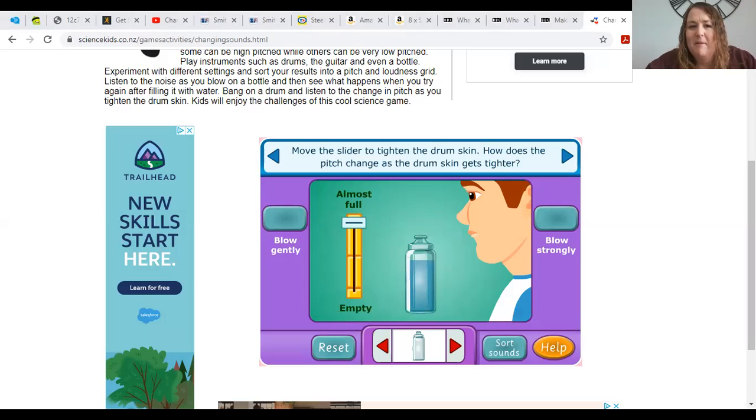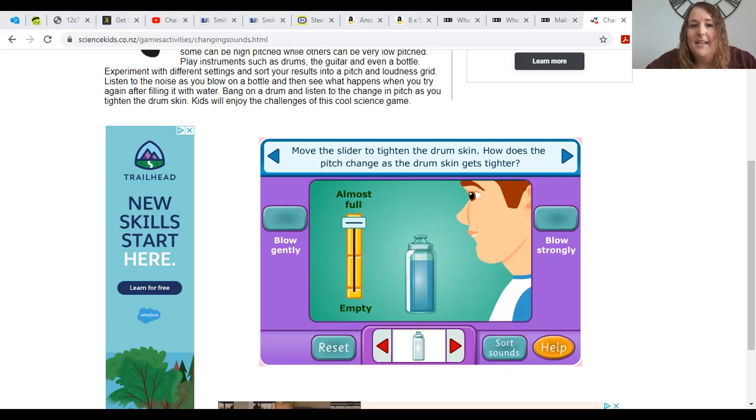Emmett just thinks here, before you get started, he thinks he can make high sounds by hitting, blowing or plucking an instrument quickly, and he can make low sounds by doing it for longer. Do you agree or disagree with Emmett? Have a think about that. Hopefully from the little demonstration I did. Perhaps I should have done it after I'd asked the Emmett question, but hopefully you know that you're going to disagree with Emmett, because it's not about how quickly or how slowly you do the movement.